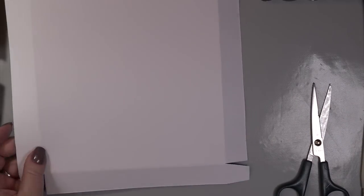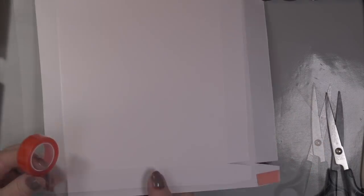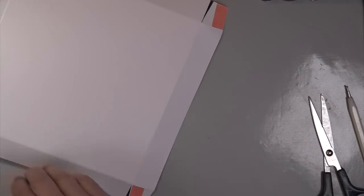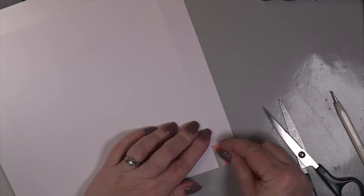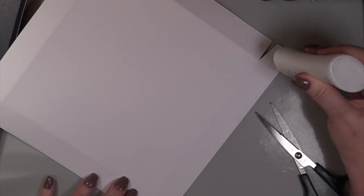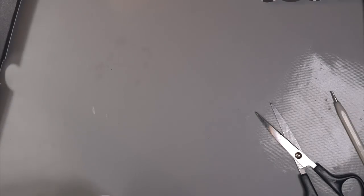You can use liquid or you can use the double-sided tape. I put a little bit on the outside edge with the orange tape, then I add the liquid tape, because the liquid tape gives me a little bit of playroom, where if I put all double-sided tape, once it's down, right? So here I'm adding the liquid.